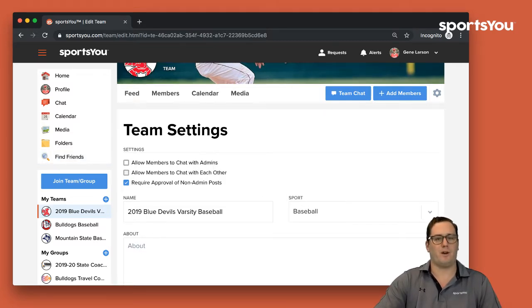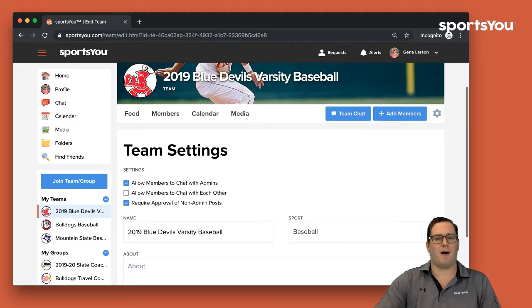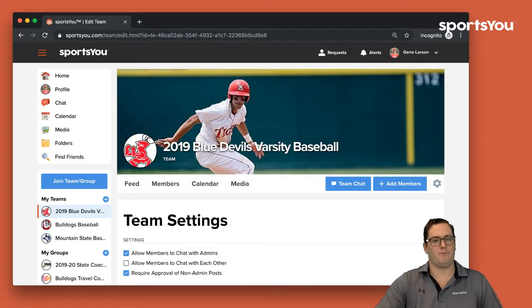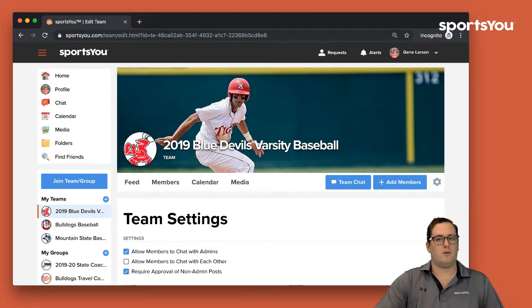So for example, if you want everyone to chat freely, simply click on this option. Or if you want the members to only be able to start a chat with the admins, click on this top option. So you can customize the way people communicate on your team.